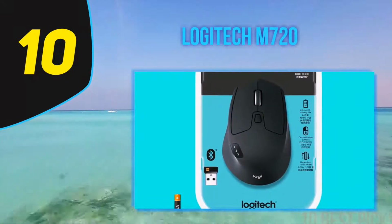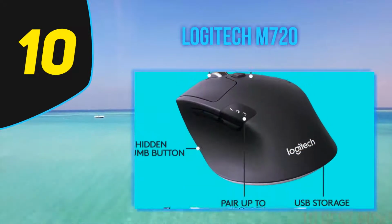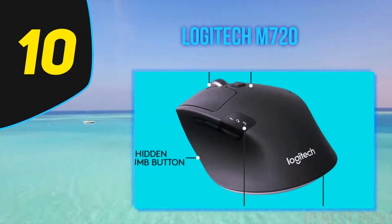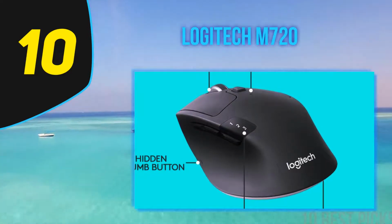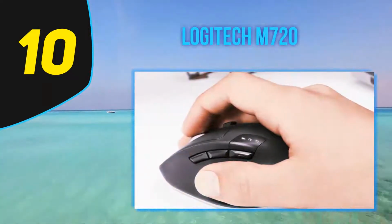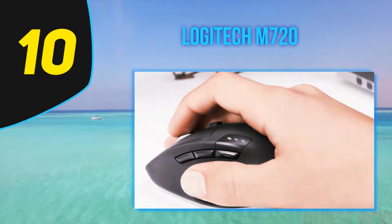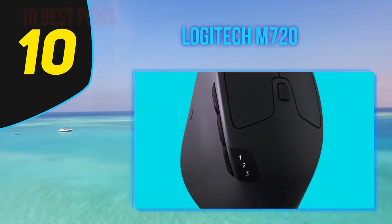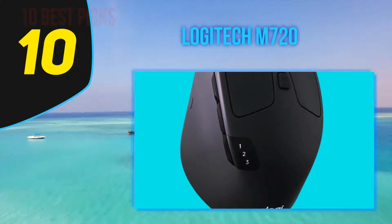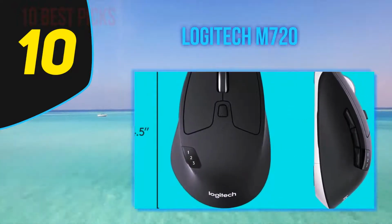Although it has a high back, the Logitech M720 should fit well in most laptop bags. Also, it has a compartment to store its USB receiver. The Logitech M720 Triathlon feels excellently well built. Its LR clicks are made of a solid-feeling plastic, and the rest of its body is covered with grippy rubber. None of its parts are loose or squeaky, and while the scroll wheel wobbles a little, it's likely due to its tilt feature.